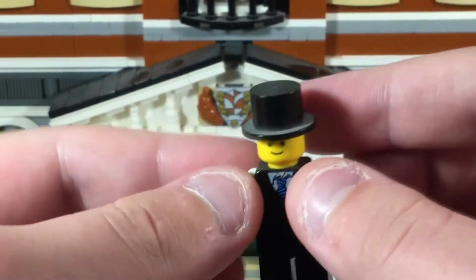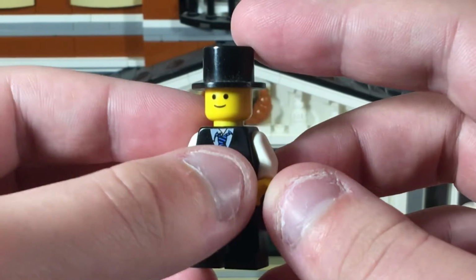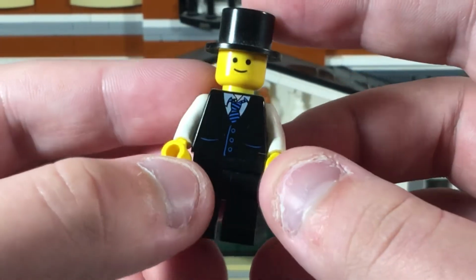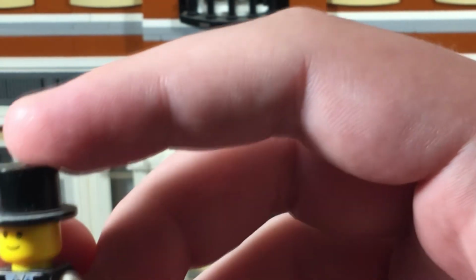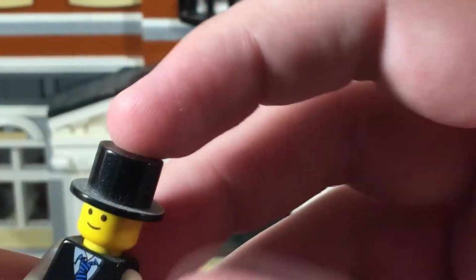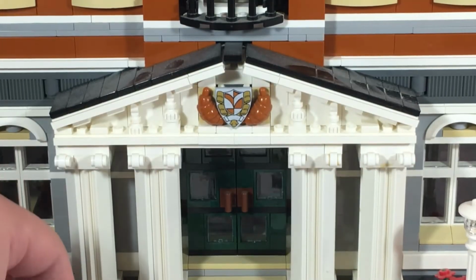It's kind of in the same shape as Mr. Gold, which is a character that came out in 2013 for the collectible minifigure series 10. And is that, yeah, that's a hair. I'm looking through the camera, so yeah, or now I'm not anymore. I'm trying to get this out really quick. Just move his arm up. All right, there we go. So yeah, he's not carrying anything, but he's got a nice classic smiley face.